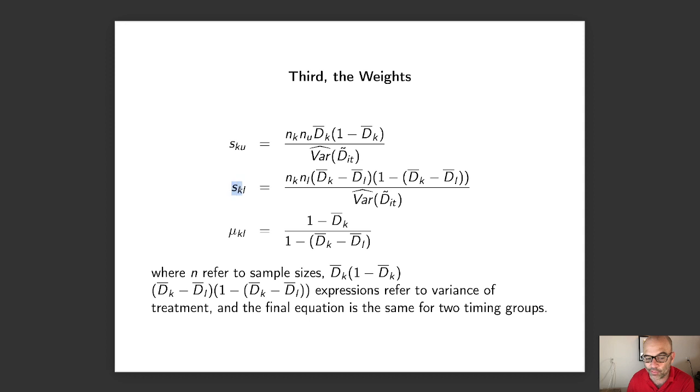So then you're gonna have here for the not yet treated and for the already treated, you're gonna have this difference in the percentage, the share of time treated, right? You're gonna have this difference, right? And it looks like this is somehow a little more exotic, but it is not. It is not.